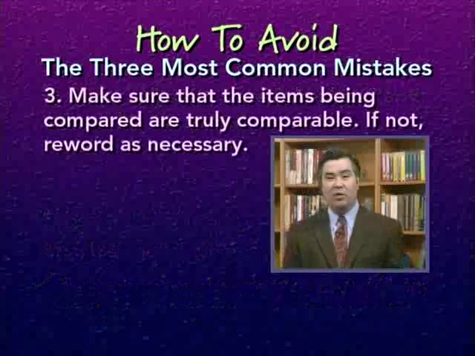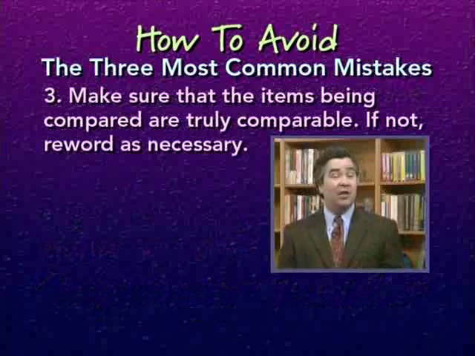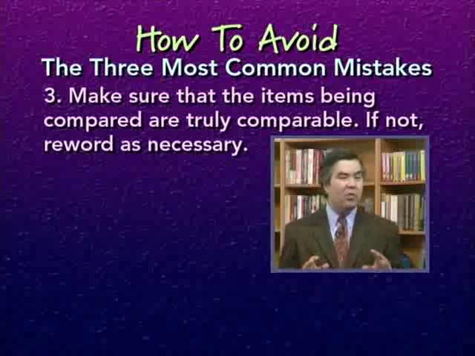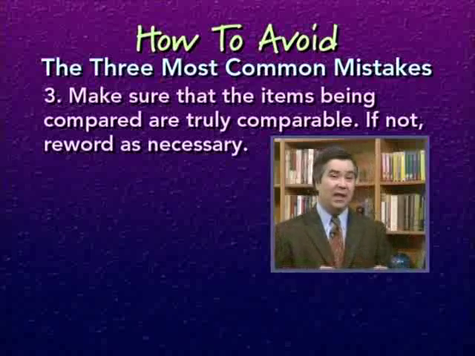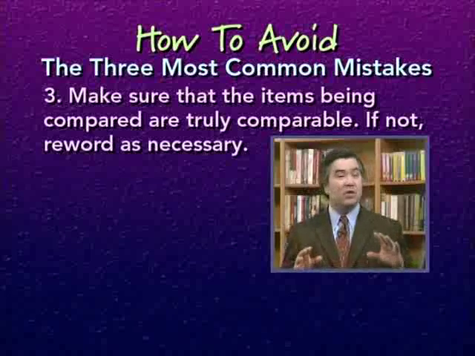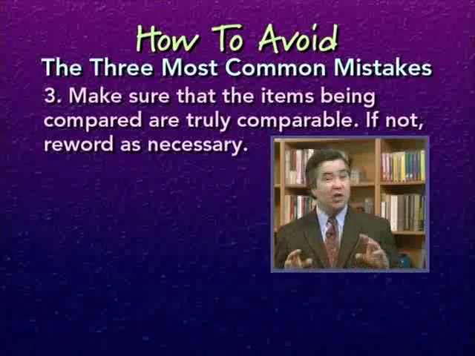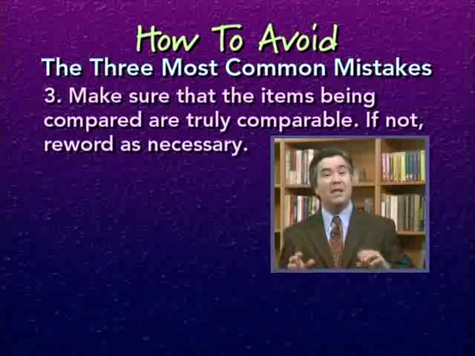Our third rule, make sure that the items being compared are truly comparable. If not, reword as necessary. Now, there are a few ways that you can go wrong in terms of drawing comparisons between things. And probably the simplest way to explain this is by showing some examples and discussing them. You'll probably recognize some of these mistakes because they're very common. We all make them in our writing.